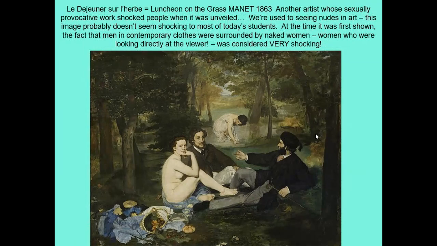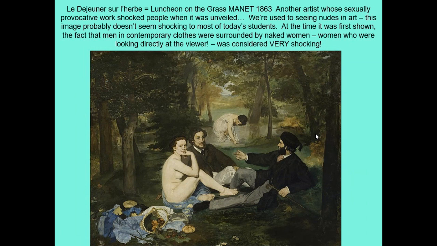That's a pretty recent example, relatively speaking, but I wanted to show you some other examples that really shocked people at the time they were made. This is a painting that actually starts the Impressionist movement, and it's got a naked lady in it. It's very shocking. To us today, this may seem kind of tame. You don't really see much. And in fact, what was shocking to people was that there was a nude woman with two clothed men.